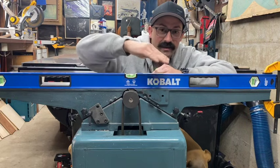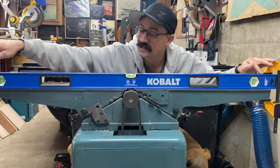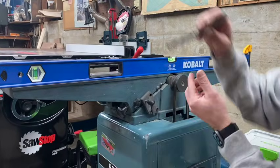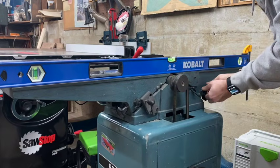One side's going to make it go one way or the other, so I like to adjust those to get it so at least that bow is gone. It'll be even from tip to tip. And then from there, we can start looking at shimming something. Getting ready to make adjustments to my out-feed table, I'm going to see where the gap is and start to make my adjustments.